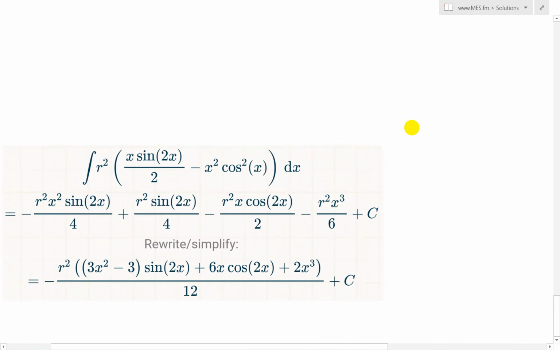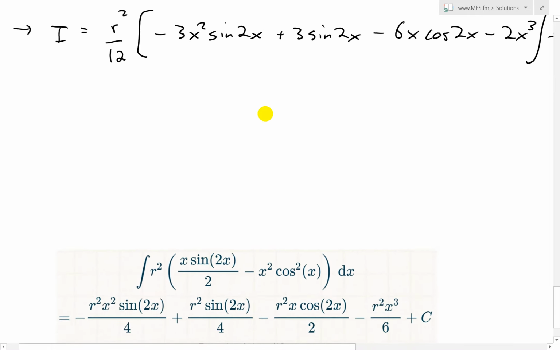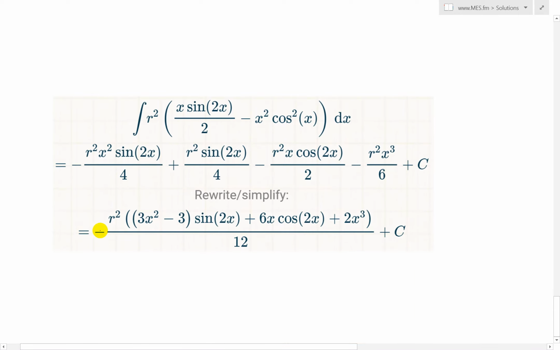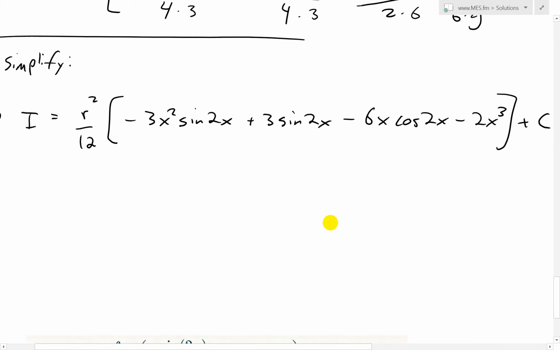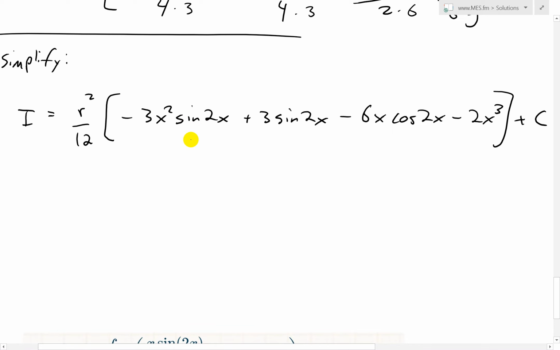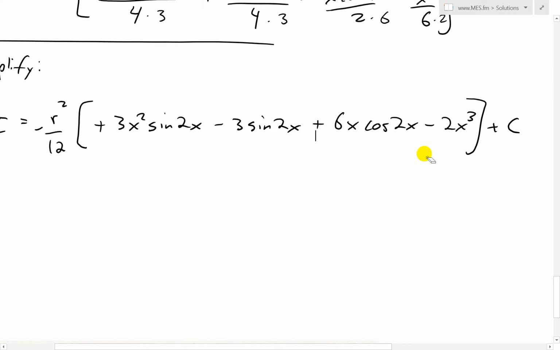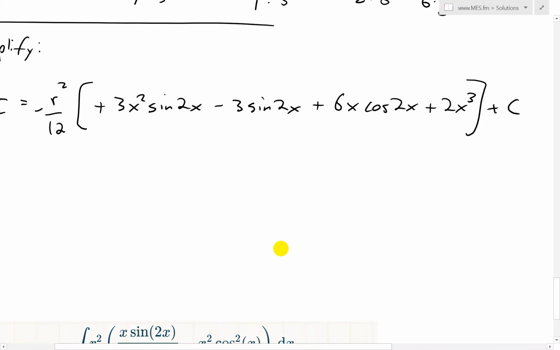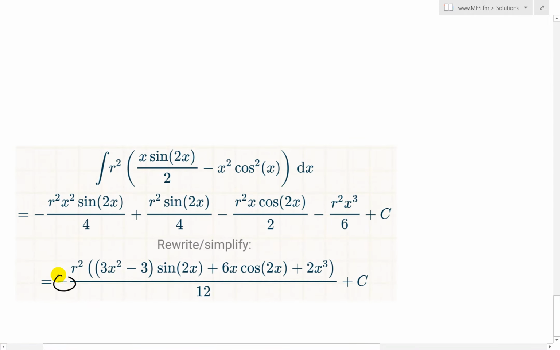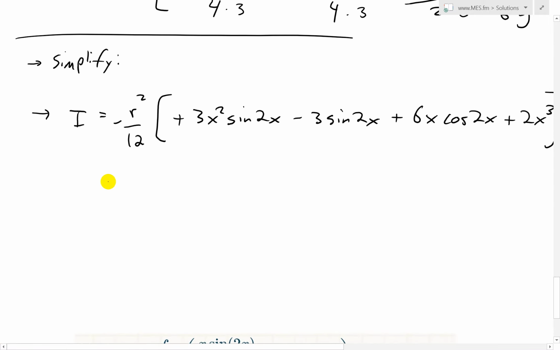Let's see if we got this all correct. Yeah, then there's a negative here. It takes a negative out. I'll do that afterwards. I'm just going to use the common factor there. Or actually, just take the negative out right now. I'm just going to put the negative there. This is going to be positive. This is going to be negative. This is going to be positive. And this is going to be positive. Like that, just because they take this negative out. Okay, I don't know why they do that.